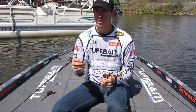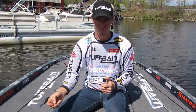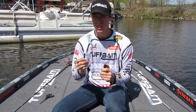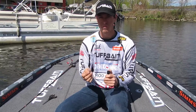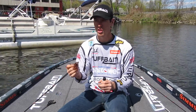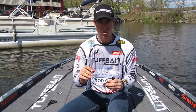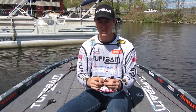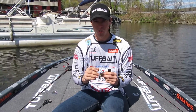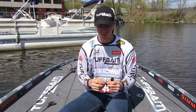Basically, what this is going to do, it's not going to attract fish from the other side of the lake, because you just have some scent flowing in the water. What the scent is going to do is take any of your human scent off of the bait. And the other thing it's going to do for you is, fish that are really highly pressured are not gonna just bite real quick and let go to where you never had a chance to set the hook. What's gonna happen is they'll bite it for a little bit longer and hang on to it, so you'll have a chance to feel the bite and set the hook and get more fish in the boat.